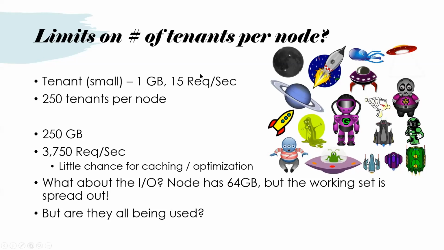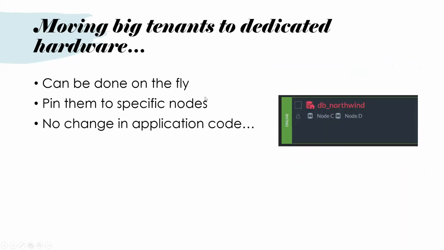Another thing that it allows us to do is this: I have Northwind, and I move that to its own dedicated nodes. Now, moving nodes in RavenDB is something that you do on the fly. This is an admin operation. You can add a node to the cluster on the fly and then set up this database to move from node C, which is busy, to node D. And when it is done, you say, I want you to always use node D for Northwind. And that will be it. Now you have a dedicated node for this big tenant, and you're done.